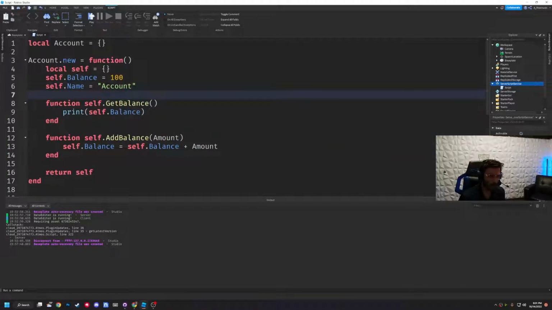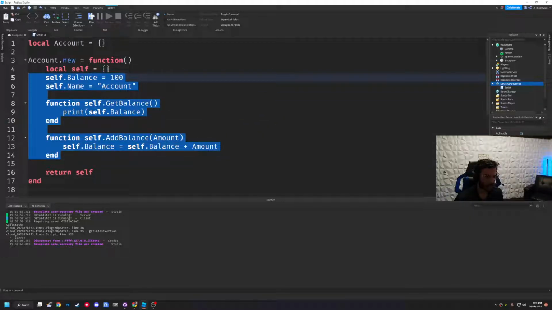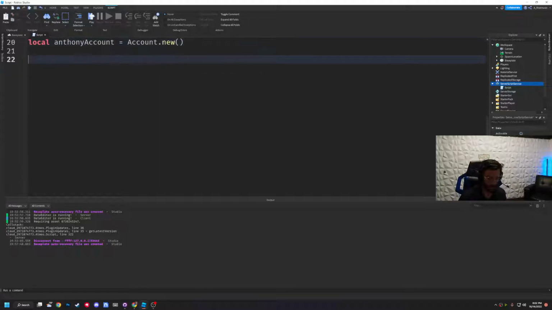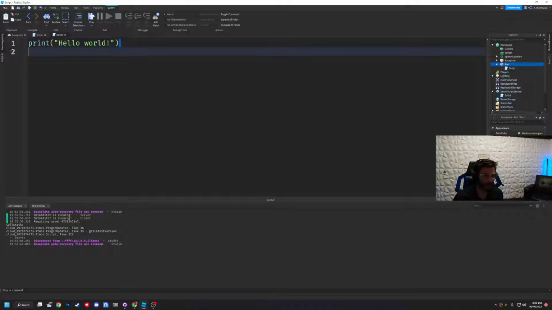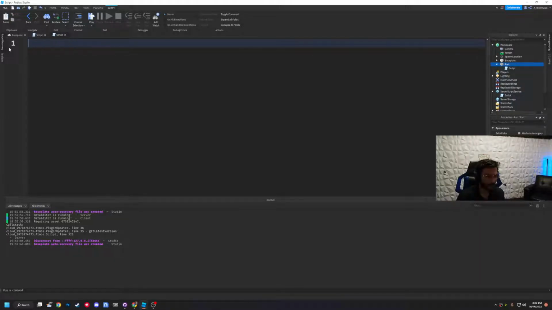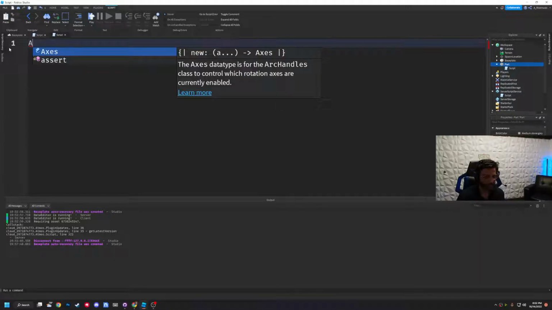And that's really, really cool, because essentially what you've done here is you've defined a brand new thing that never existed inside of Roblox before. There's no accounts in Roblox, right? Currently, right now, if I go into any script and I type in, other than this one, let's say I go into a different script. If I go into any other script in the game right now and I go ahead and type in accounts, it's not going to know what I'm talking about because accounts isn't assigned, right?